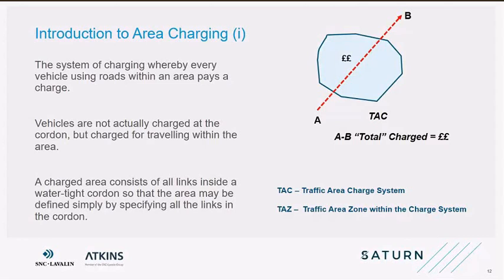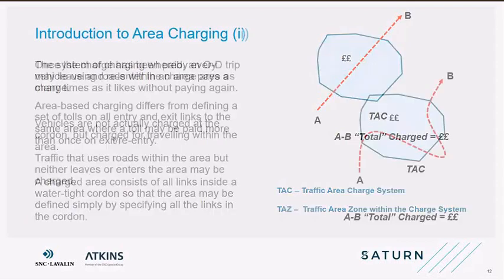In terms of area charging, you also need to be aware of two terminologies. One is the TACS, the traffic area charge system, which is the system itself, and then you've got the TAZ, which is the traffic area zone within the charge system. So you can define a charge system, and all the links within that area form that zone.